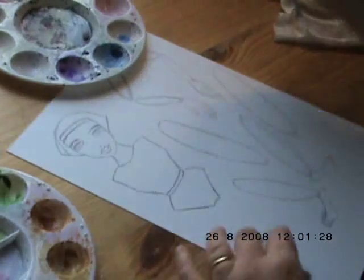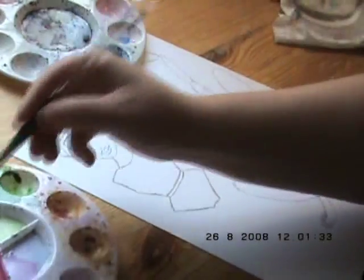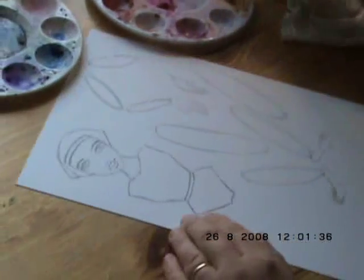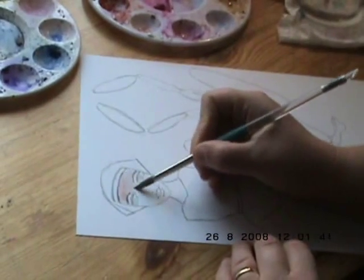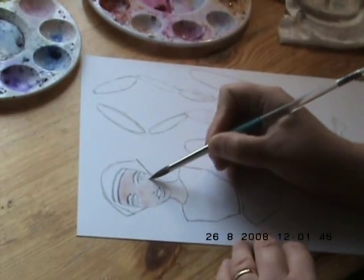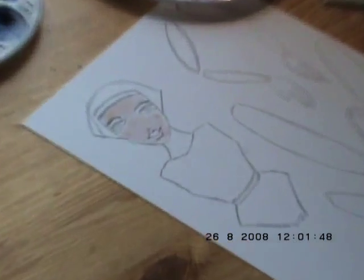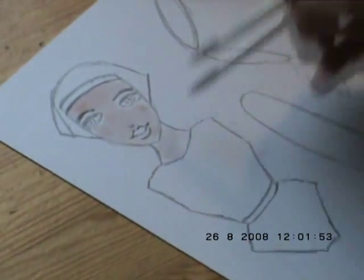Right, you can paint your girls as beautiful as you want, or even as silly as you want. Anyway, I just want to be quick. Right, I'm just showing everybody quickly how to do it, Izzy. Okay, and then we shall cut out.